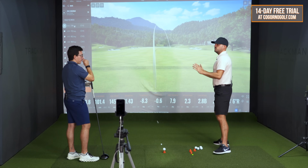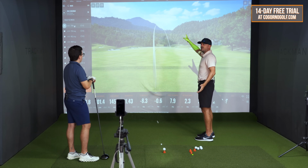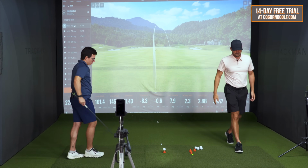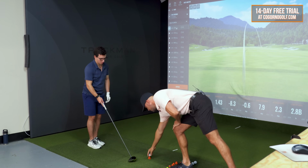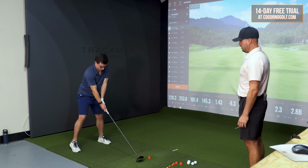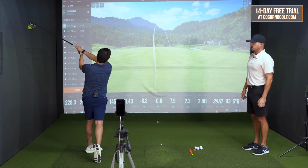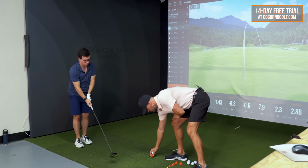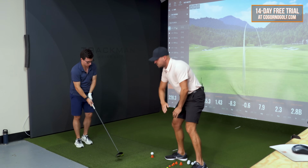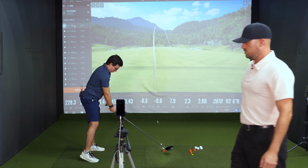What I don't want to see happen when you're practicing is you just keep doing the same thing, or it just keeps curving right, curving right, curving right. Then we're doing nothing. So give me one more practice round, because I just paused you there, and then we're going to put a ball in there. Under on the way through, toe past the heel. Good. Okay, let's do it. So you feel the same thing, like it's coming a little bit under. Let that rotate over into the follow through.